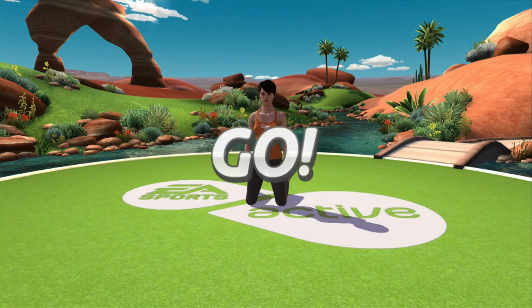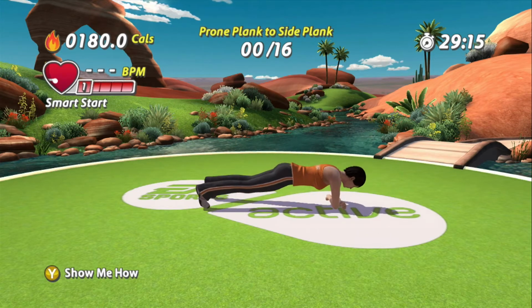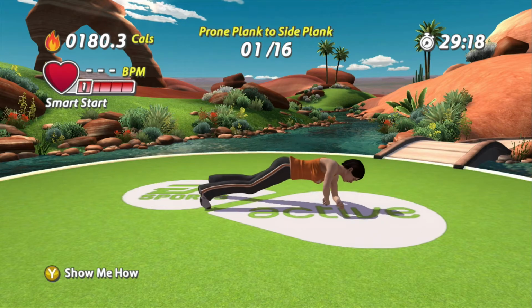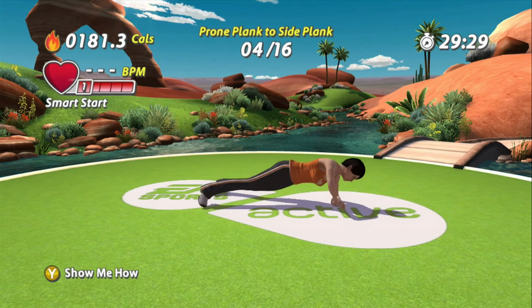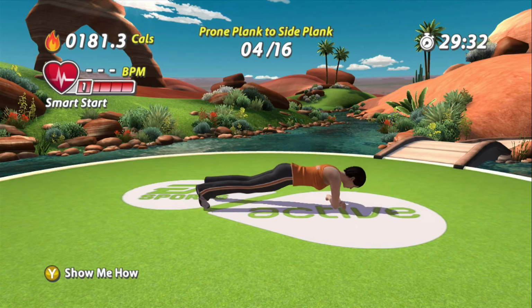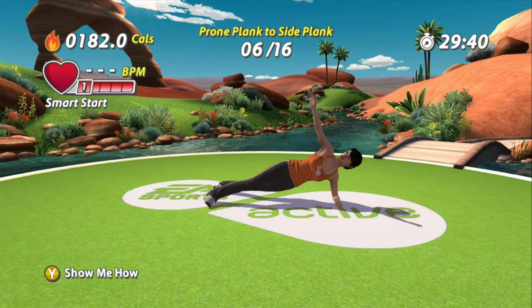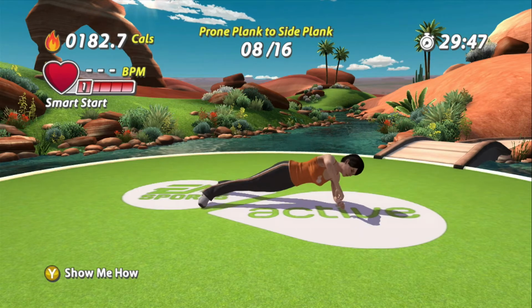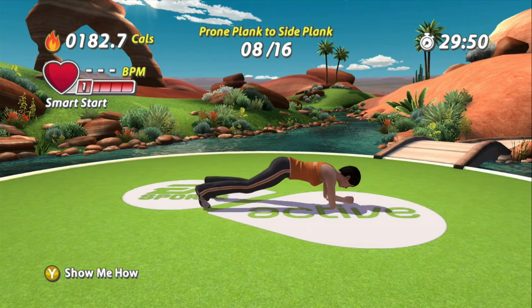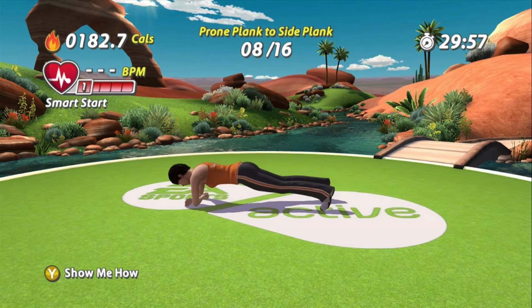All right, let's do this. Remember to keep your elbow directly under your shoulder for support. Keep pushing. Brace your abdominals to prevent your hips from sagging. Stay focused. Keep your body straight from the top of your head to your ankles. Maximum effort.